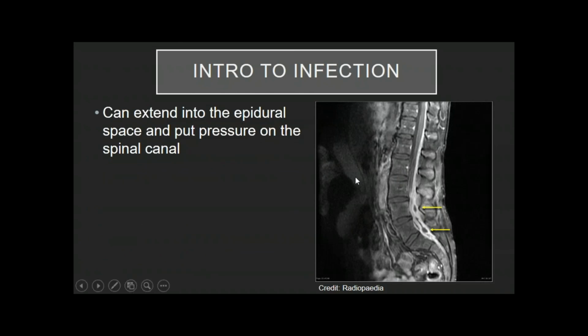This can again extend into the epidural space. You see these little pockets of fluid with all of this enhancement around them. This is called an epidural abscess. So these can be dangerous because they can put pressure on the spinal canal, and oftentimes the surgeon may have to go in, pop the lid off of this, and wash it out.